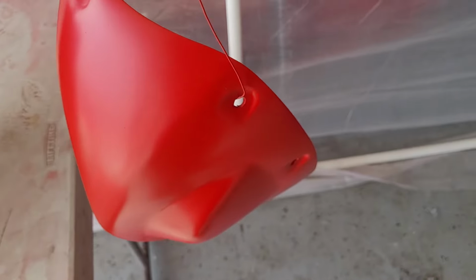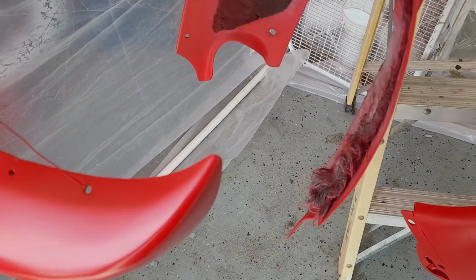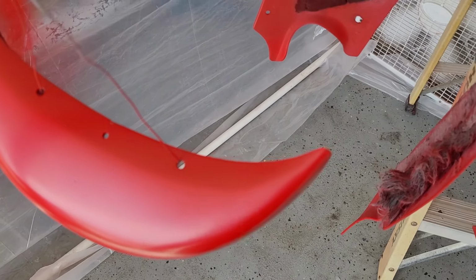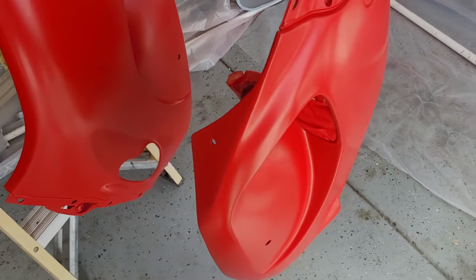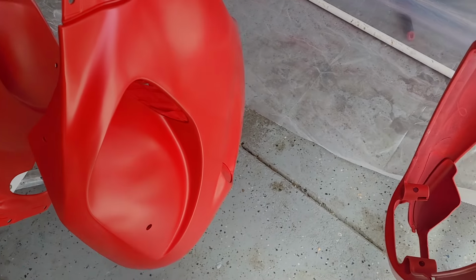It's been a couple hours. Not perfect. You see there's some divots and stuff that I never filled properly, and a couple places where something tapped into the paint while the base was wet. We'll see if I want to go back and respray some base, but I'm going to get ready for clear. We're going to do the same thing in here with the wet floor. It seemed to work good with this.